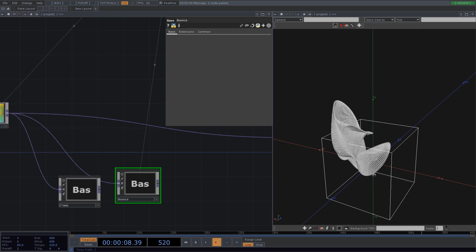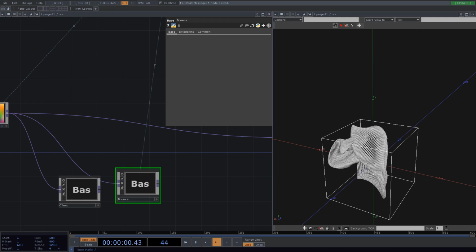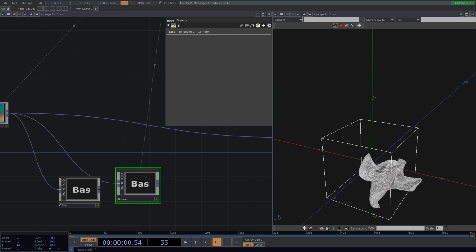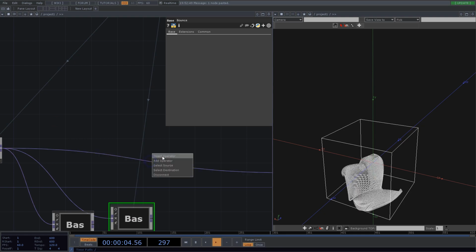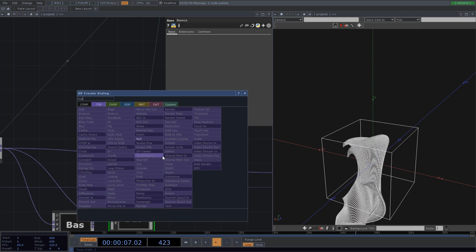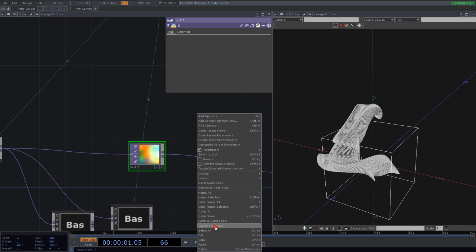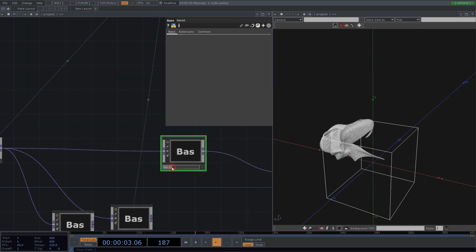Actually, I'm talking about normalizing the values, so I will always have 0 and 1. Let's do that. So let's put a null here. Okay, click outside, collapse selected, and here we say normalize.